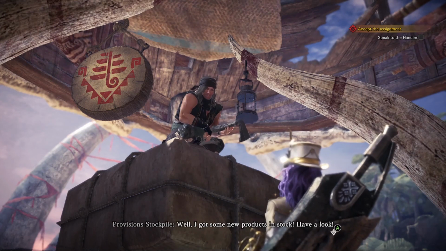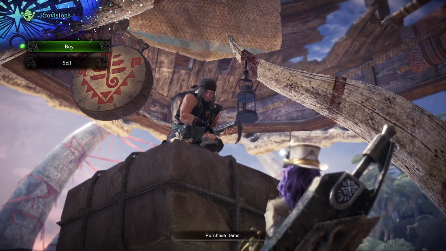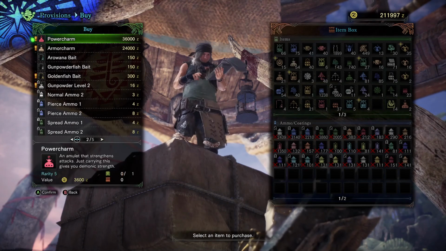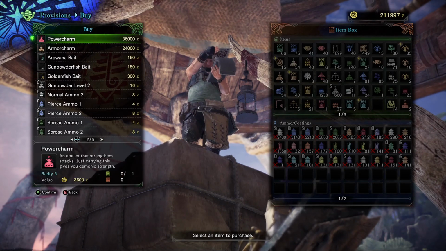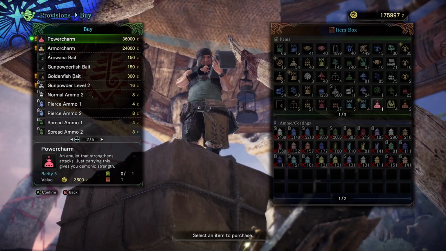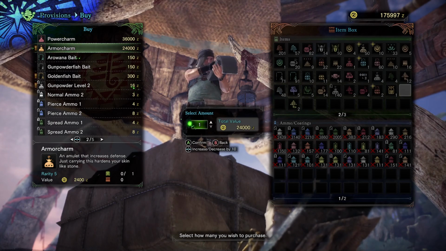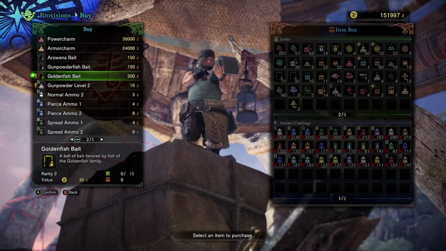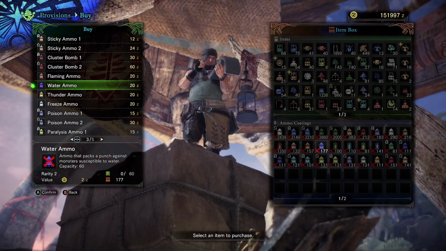New products in stock. Now, he's got something very important here. Getting new items is always good, but he's got the power and armor charm. And these things are amazing. If they are in your loadout, they give you a percentage boost. I believe it's 5% to your total attack power and armor. And just as long as you have them in your loadout, you get that bonus.